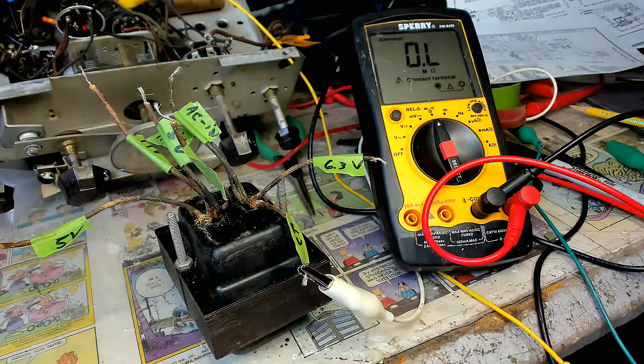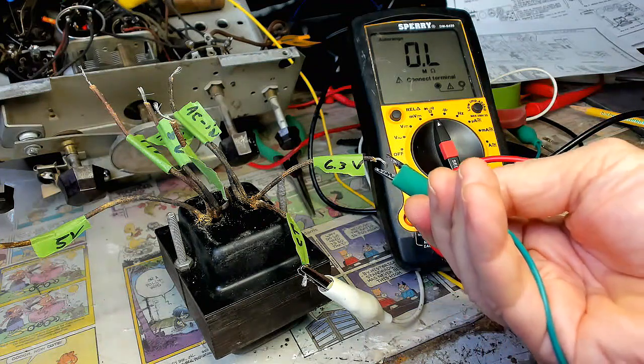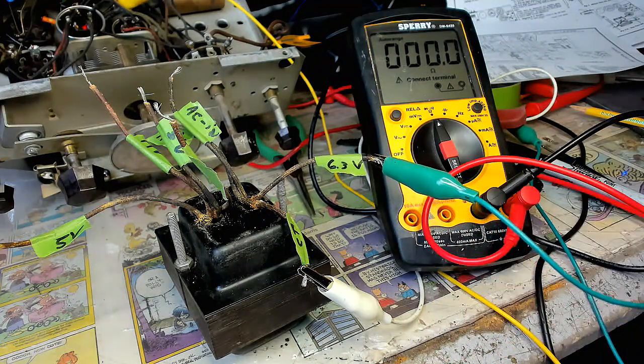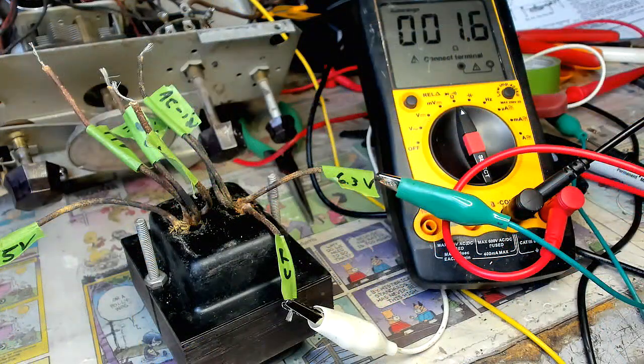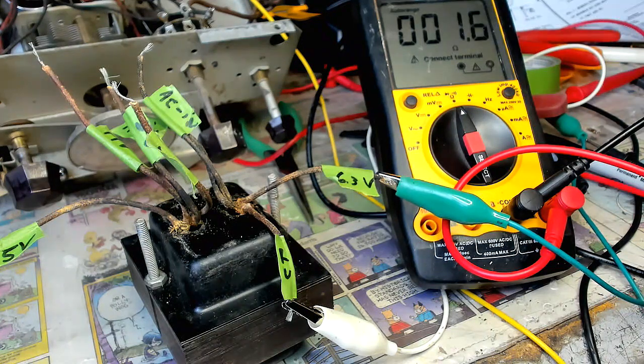You're crazy. The more I work on these radios, the less I know, I think. But then again, I'm not the sharpest tool in the shed either.